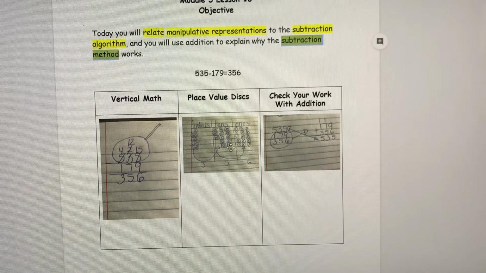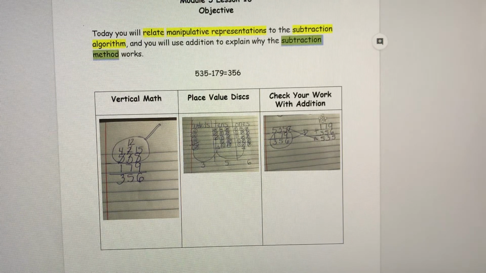And then after you're done with both your place value chart and your vertical math, your last step is to check your work. And students were taught the trick that if you take the 3 numbers in the subtraction algorithm, and you take the last 2 numbers, which are, this is the whole, and these are the 2 parts. If you take the 2 parts and you add them together, and the 2 parts equal the whole, the number that you started with, then that means that you've done your subtraction problem accurately.